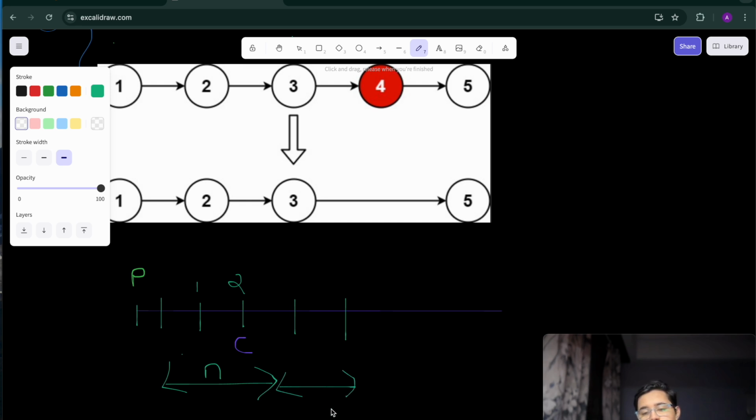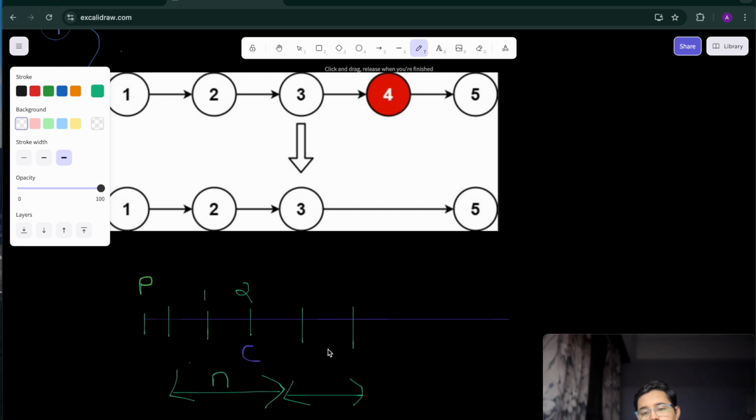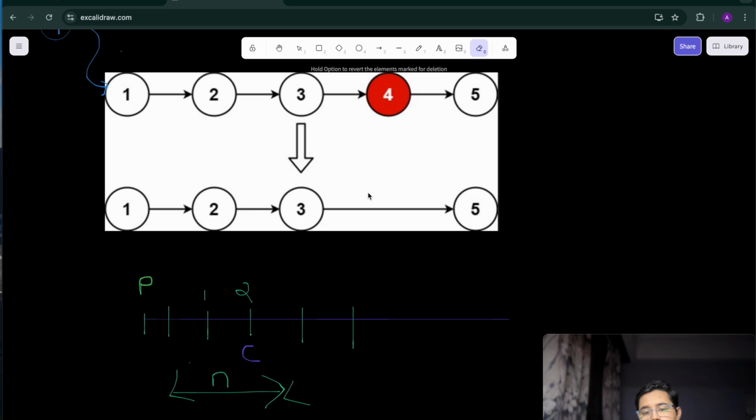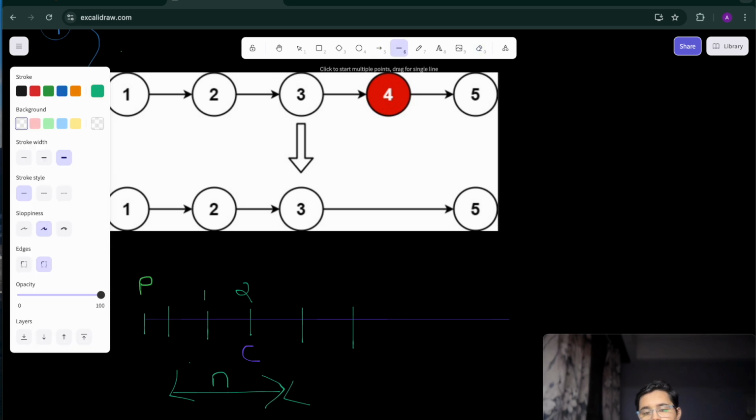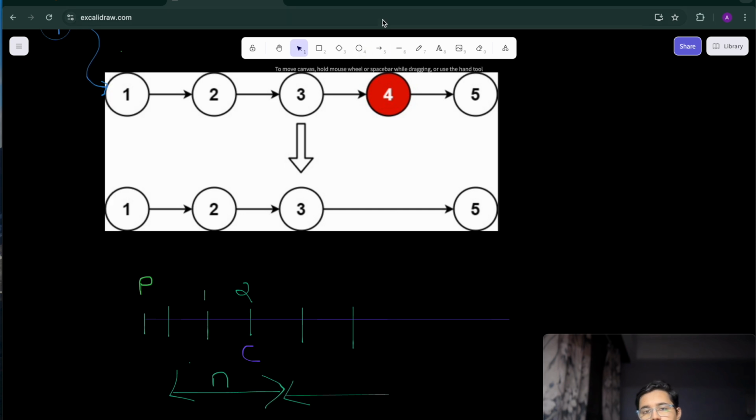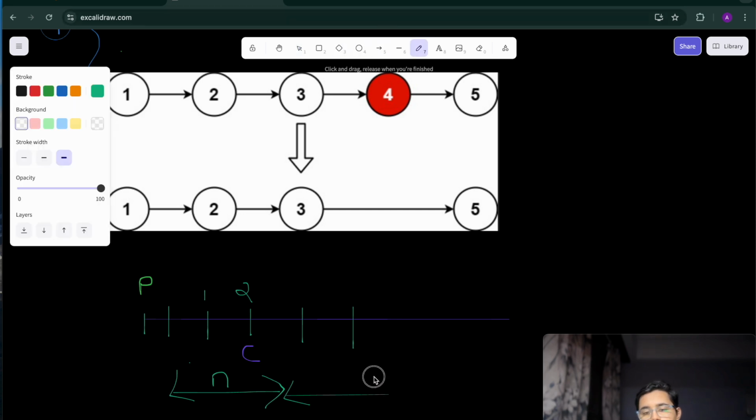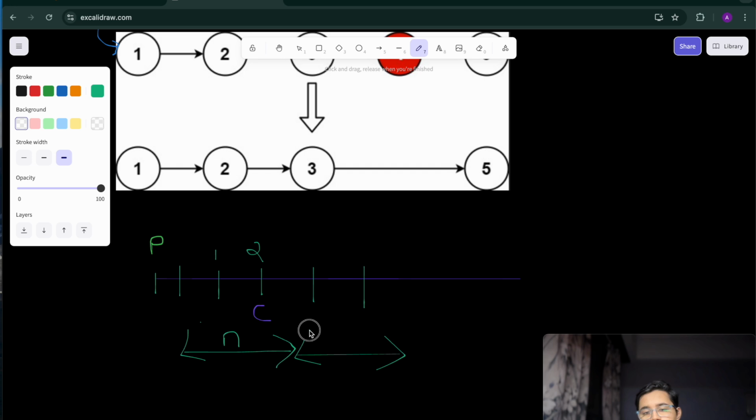You can simply say it's over here. It's basically 1, 2, 3 because we go till the end. We go till it doesn't become null. That is what I'm trying to say. We go till it doesn't become null. So you can say that this is basically our size minus n. So we can say that P also goes for size minus n, and that is exactly what we want. So that is pretty much all we did.